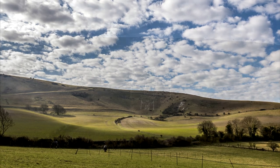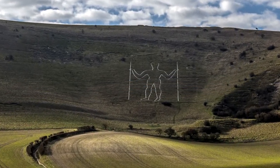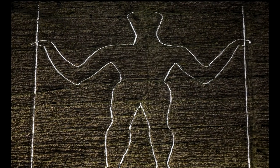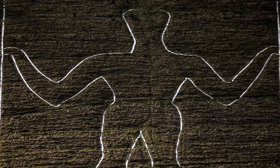On the way there I stopped at the Long Mound of Wilmington. The first shot was at 24mm, then I zoomed in to about 100mm and then into 600mm, so you can see how much scope and usability you've got — and you can see it's nice and sharp with great detail.